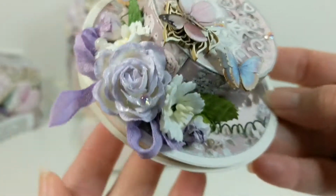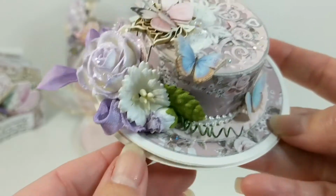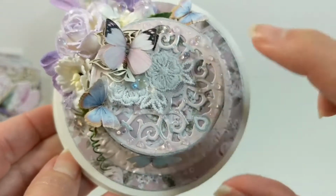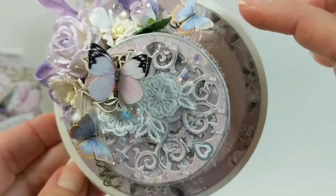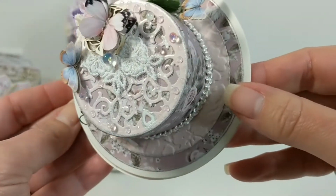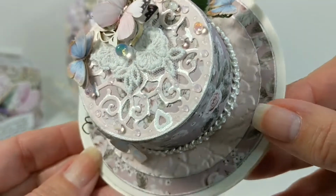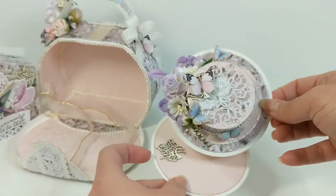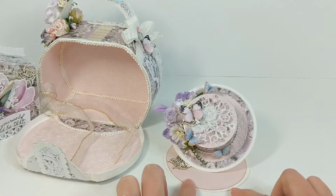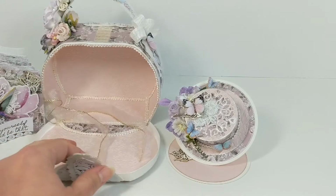And again, all I did was alter them with a little bit of glass glitter just to make them a little bit shiny. But you can leave them as they are. And then here's another snippet of lace that I added here on top. More of those butterfly kisses, as they're known. And I also added the Moonstone beads scattered throughout with Nouveau Drop. So on the inside, all you have to do is open it like so, and it'll rest right on top of another little rose. So I think it's just absolutely adorable.